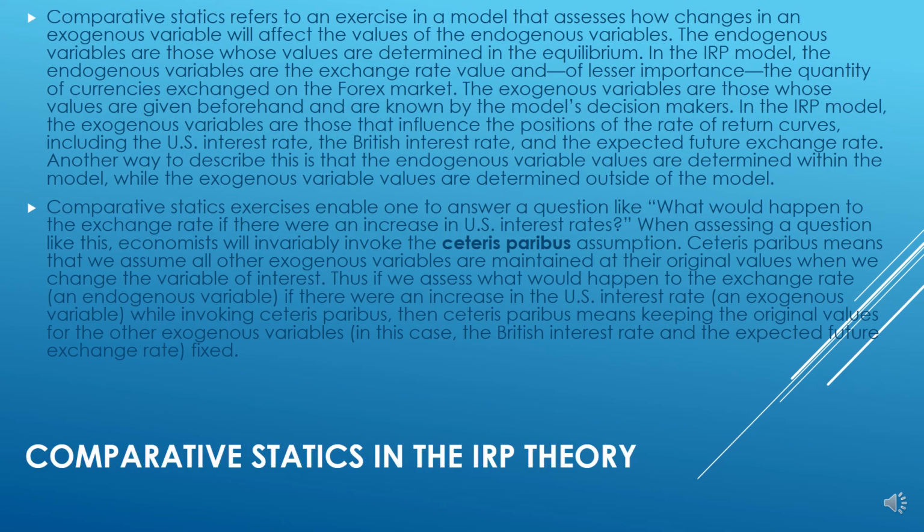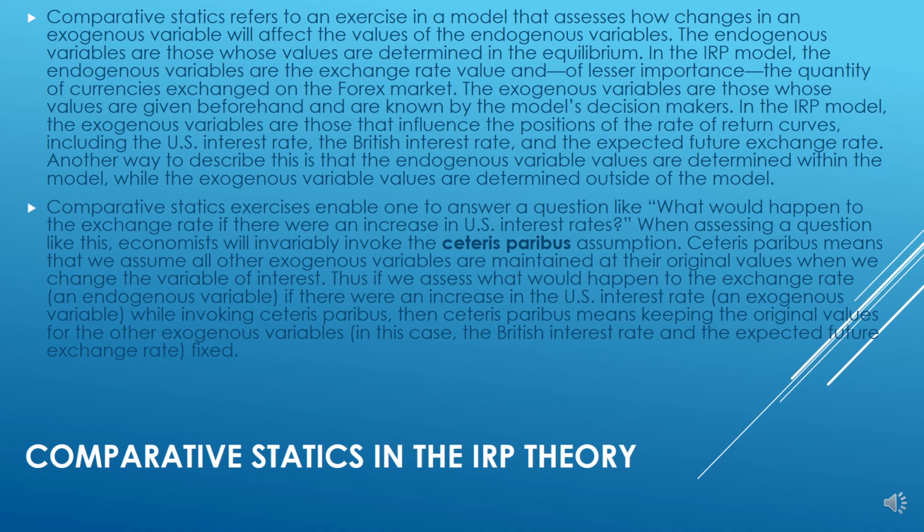If we talk about comparative statics in the interest rate parity theory, comparative statics refers to an exercise in a model that assesses how changes in an exogenous variable will affect the values of the endogenous variables. The endogenous variables are those whose values are determined in the equilibrium. In the interest rate parity model, the endogenous variables are the exchange rate value and, of lesser importance, the quantity of currencies exchanged on the foreign exchange market.